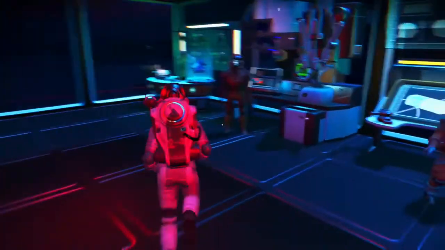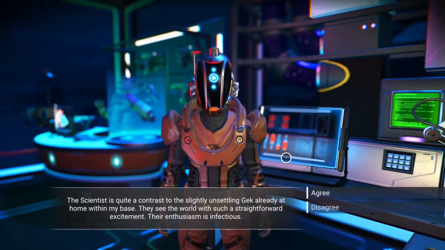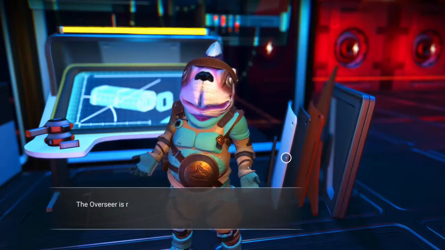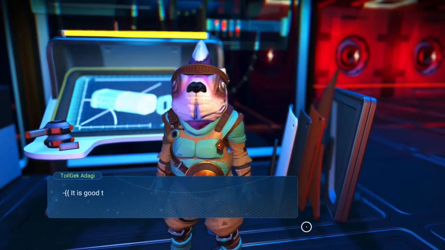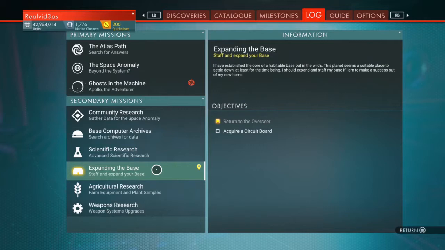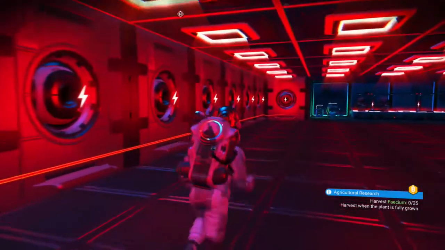Alright. Entity. We've seen this before, actually. Right. Not sure how to do these splits. Acquire a circuit board from where? I've checked shops, I've checked space stations. I don't know. Grow and harvest crucible flowers. Harvest fascium.